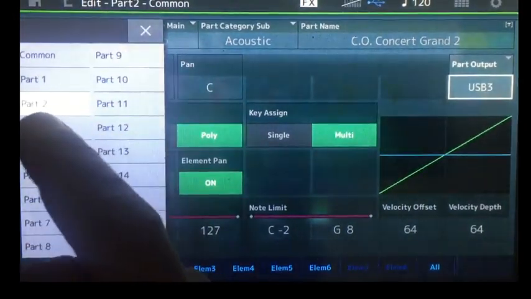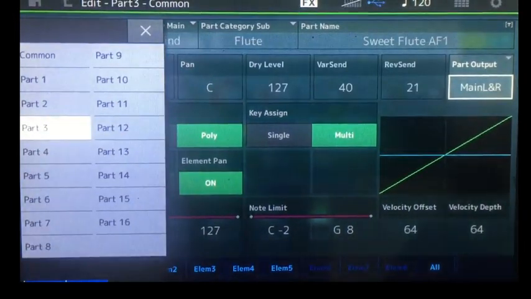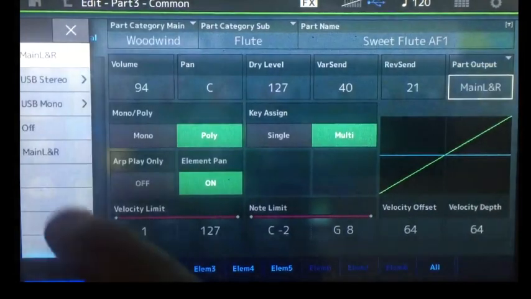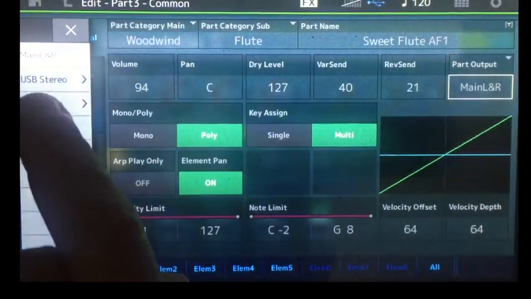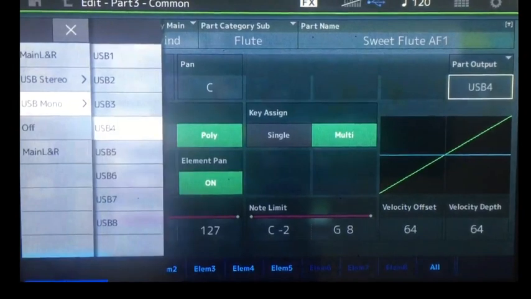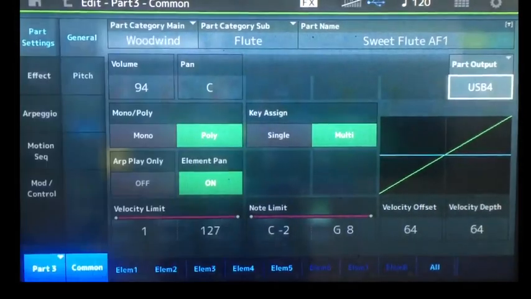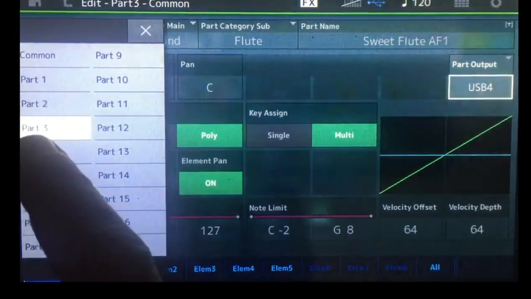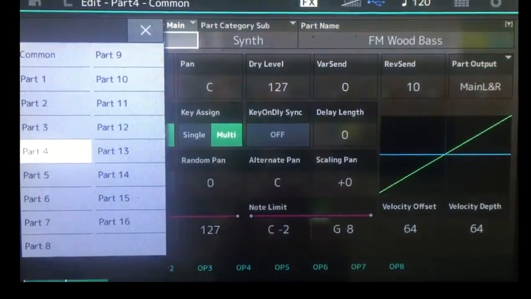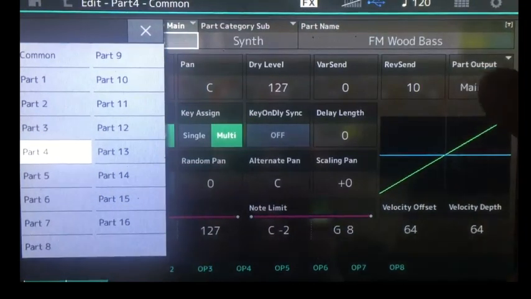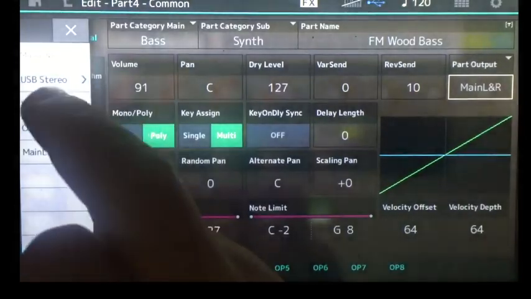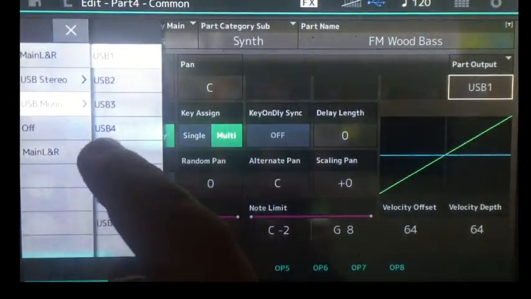Part 3, which is the flute, we'll change it to USB mono channel 4. Part 4, which is the bass, we'll change it to USB mono 5.